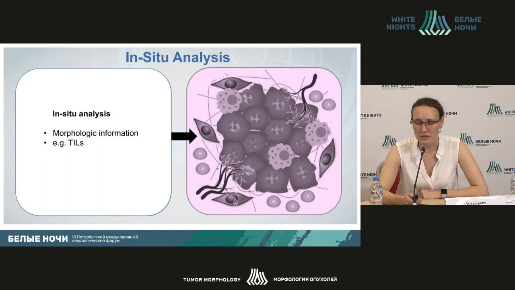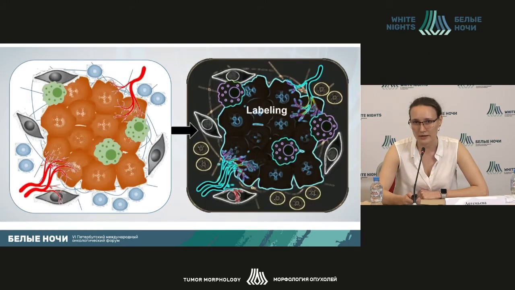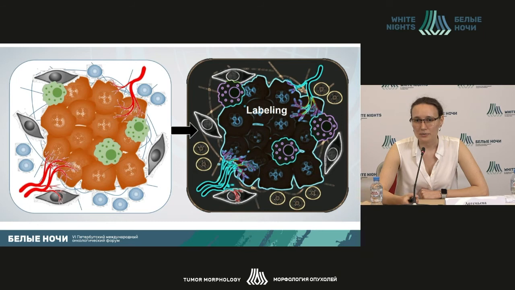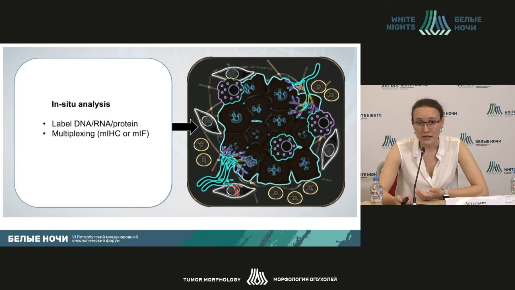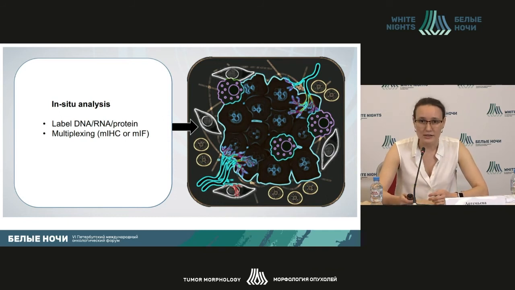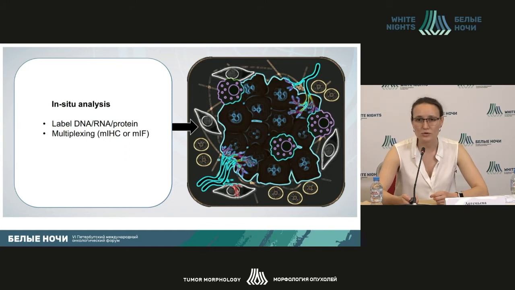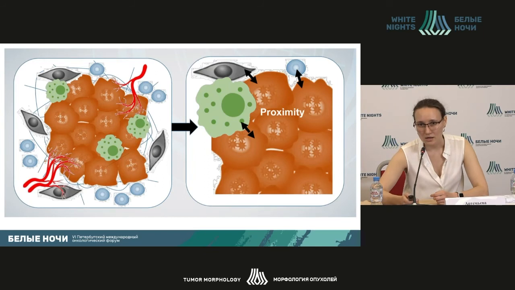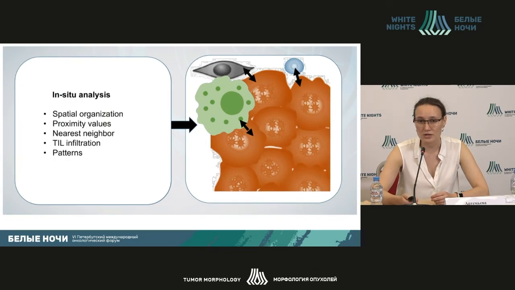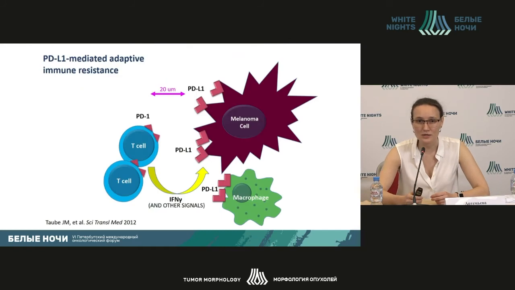Tumor-infiltrating lymphocytes, in the broad sense of the word — not just lymphocytes but other elements of the lymphoid role — are of key interest. Contemporary accomplishments allow us to mark in situ molecular proteins, nucleic acids, and assess their localization within the cell and on different cells, and in extracellular structures. We may assess the distance between the cells, the interaction, the availability of ligand receptors in agents in cells. We use multiplexing and fluorescence as well. We studied distance between the cells, and there are publications indicating the clinical importance of that.